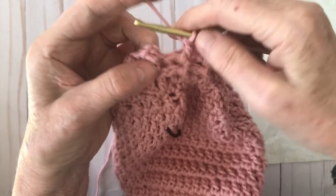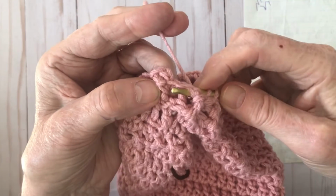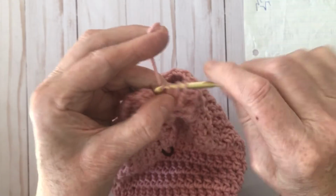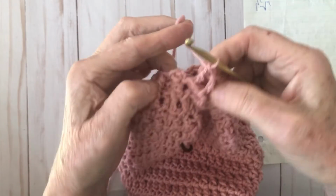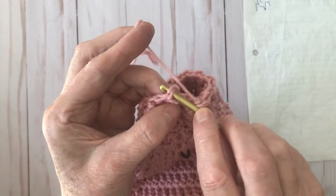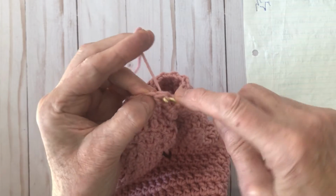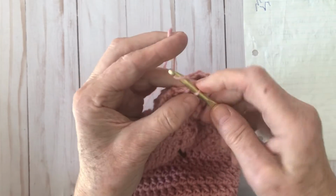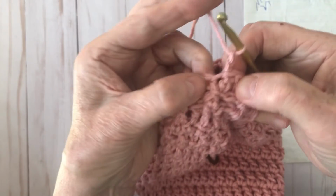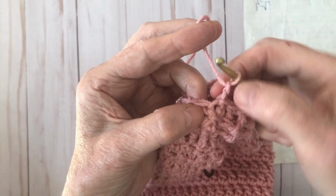I've just done a front post double crochet, so now I'm going to yarn over and go into the back of the very last back post double crochet from the previous round, and then I'm going to slip stitch into the top there. Chain 2, and here we go again. Once again, you'll see there's a little V of the 2 stitches there because we're chaining up here.